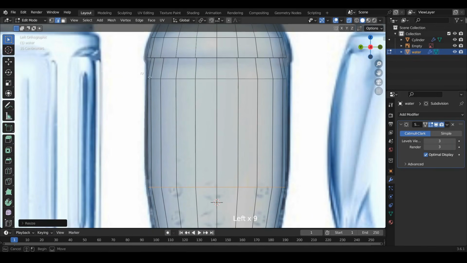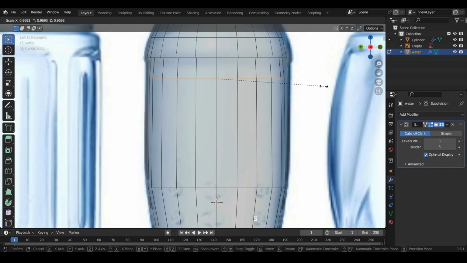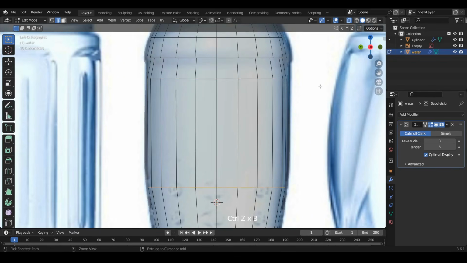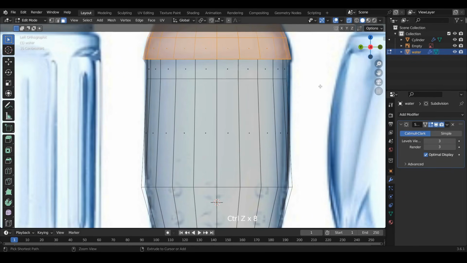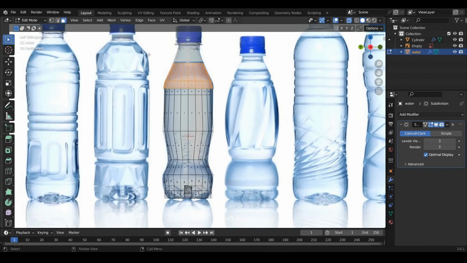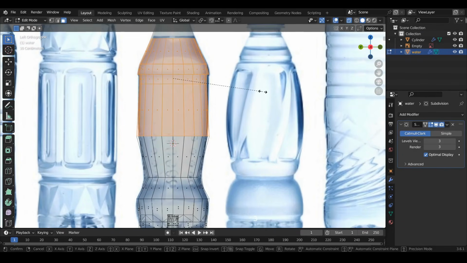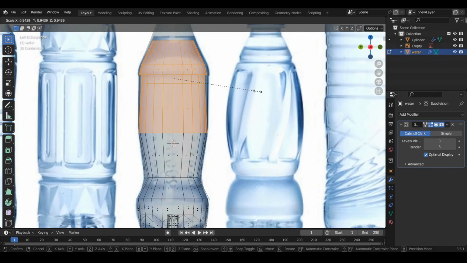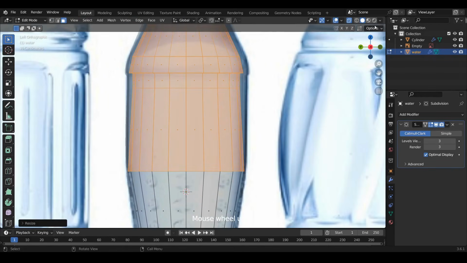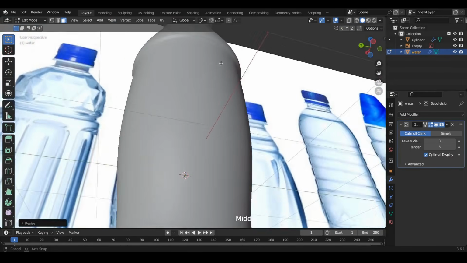That looks a bit right. Okay, we can scale this down a little bit too. Actually, I will select everything and scale it down so it matches everything like that. I think that looks a bit better.